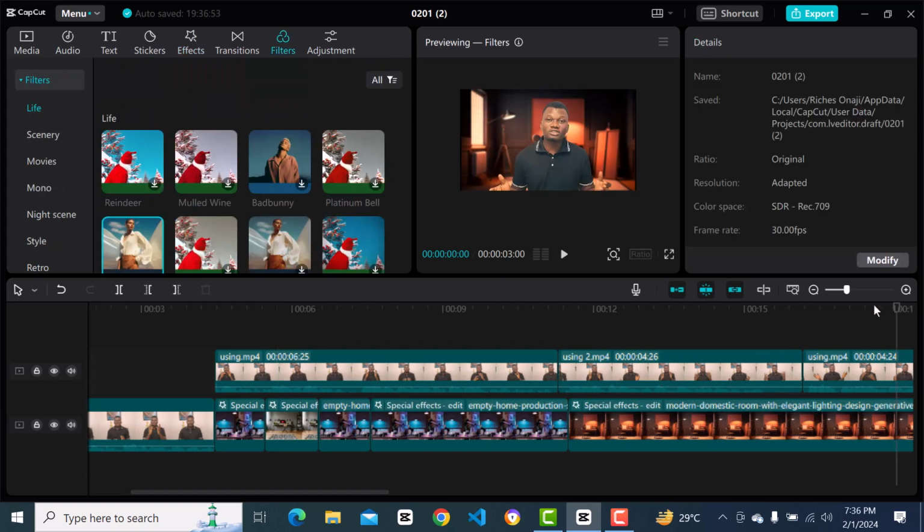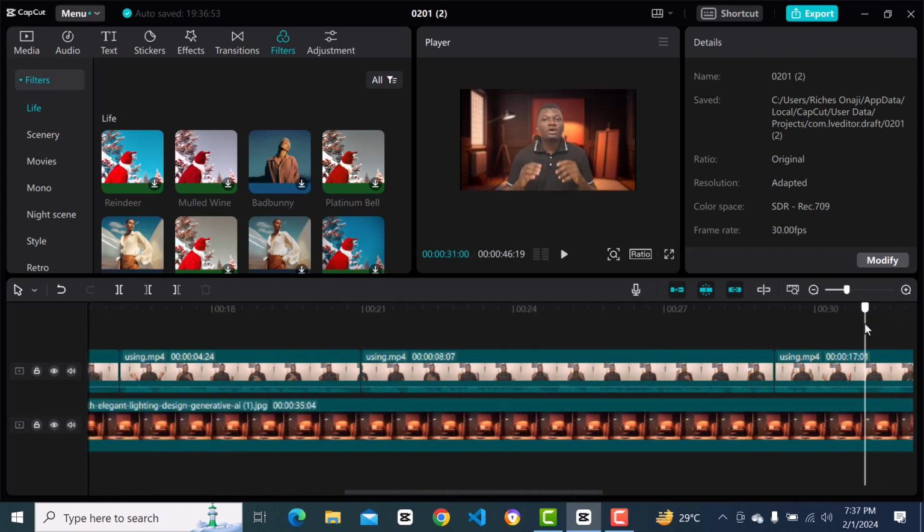So this is the pro tip. Whenever you are shooting your video, one of the things you should always watch out for, please wear contrasting color. So if you are wearing white, stay in front of maybe a gray background or something, so that whenever Capcut is doing the cutout, it will be easy for Capcut, so that you will not have this in-between effect where the AI isn't able to cut it well.